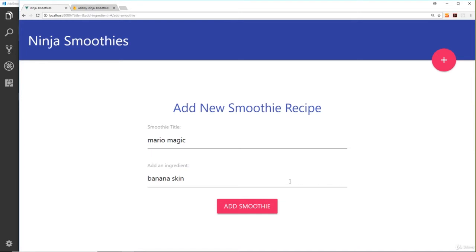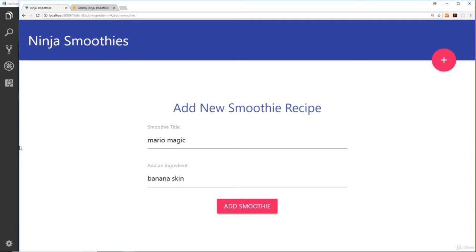But I'm doing it this way so that when they press tab, it adds it, so that we can have a little practice with event modifiers. So we need to do the following. We need to detect when a user clicks tab in this field right here. Now that's a keydown event with a tab modifier attached to it, because that means they want to add that ingredient. Then when we detect that, we need to fire a function which will check what's in this input field, and then it will take that value and push it to an ingredients array stored on our component. Then we need to clear this input field so that we can add another ingredient if we want to.